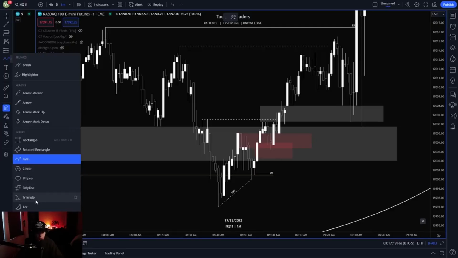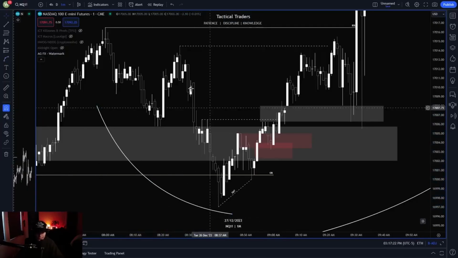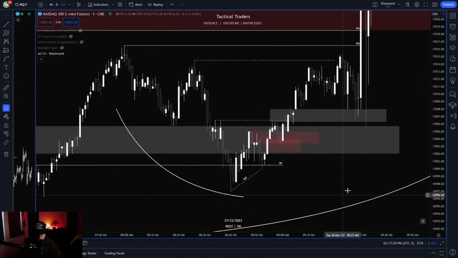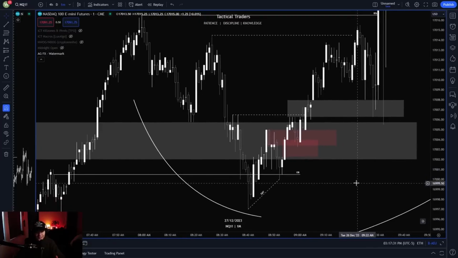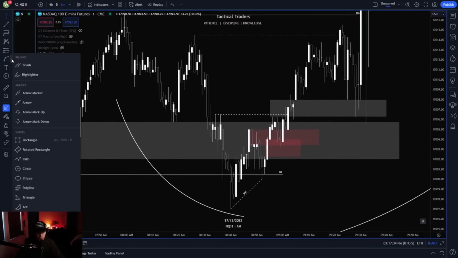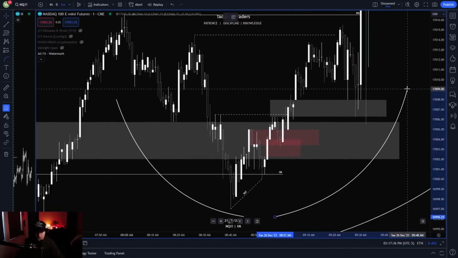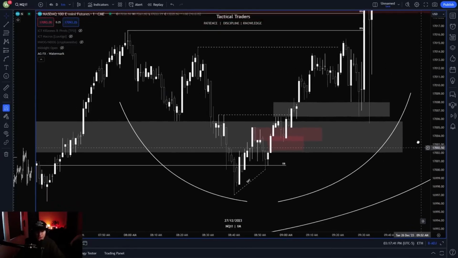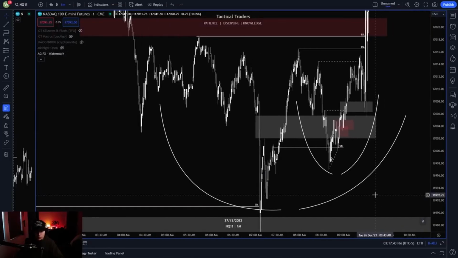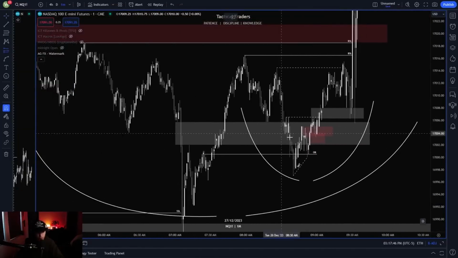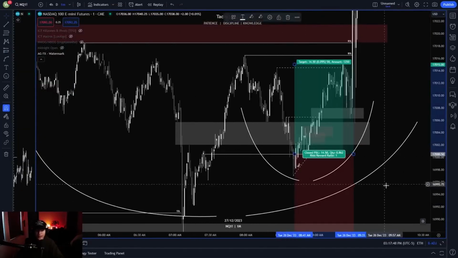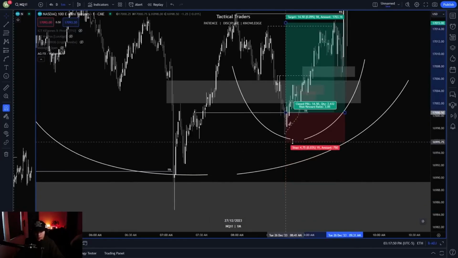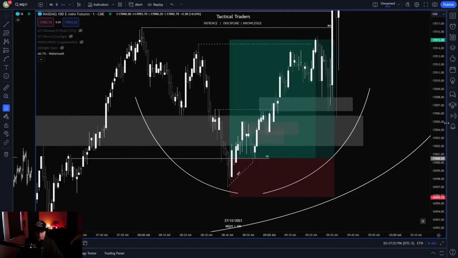Again, we come back down, redistributing back to the bigger time frame imbalance, back to the bigger time frame PD array, back to equilibrium of the previous range. Now, why is this such a higher probability entry? Because it aligns with the bigger time frame model. It is a model inside of a model. So I take my initial entry on the bigger time frame model, which is right here on the order block. I zoom in and then recognize the intraday smaller time frame model inside of the already existing model.